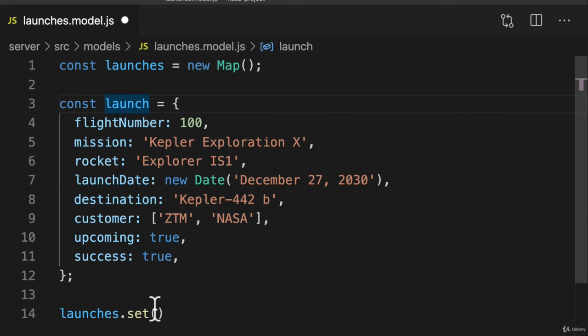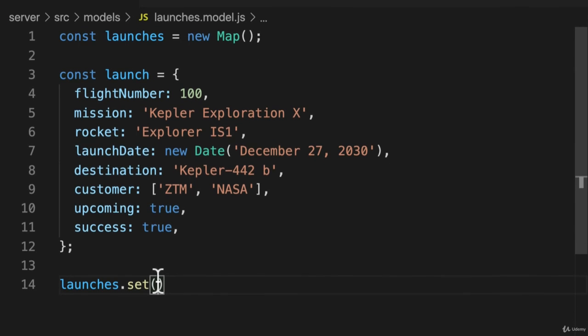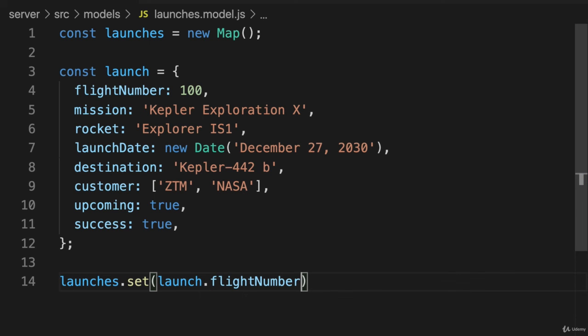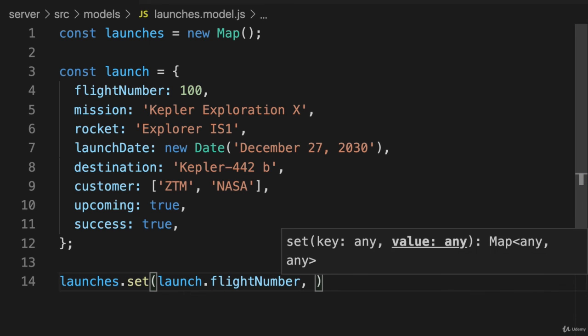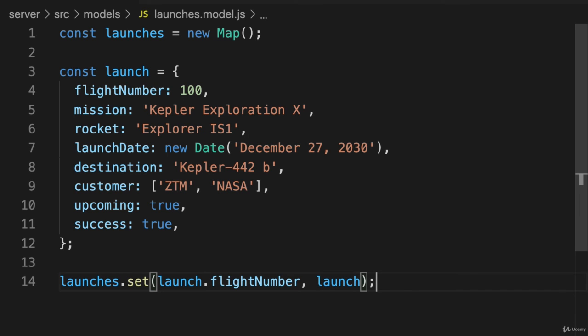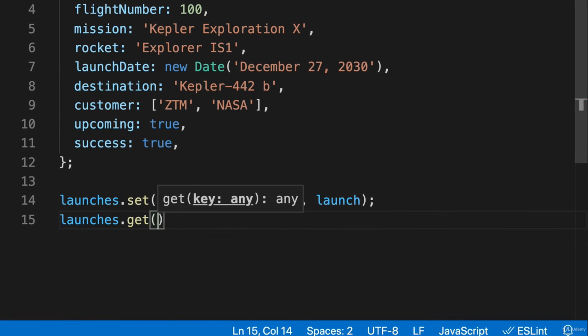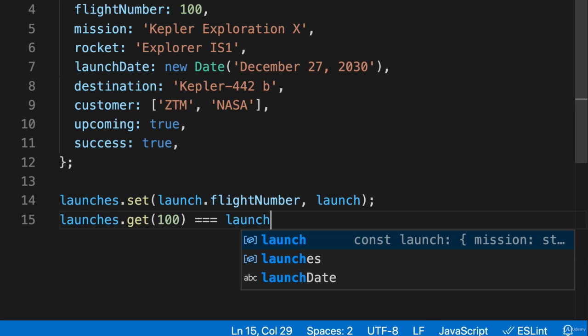And the way we do that is by passing in launch.flightNumber as the key and the launch itself as the value. We could now access our launches by calling the launches.get function and passing in our key, our flight number, for example, 100. This would return our launch object.